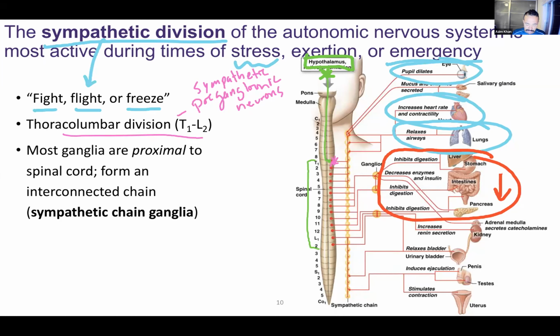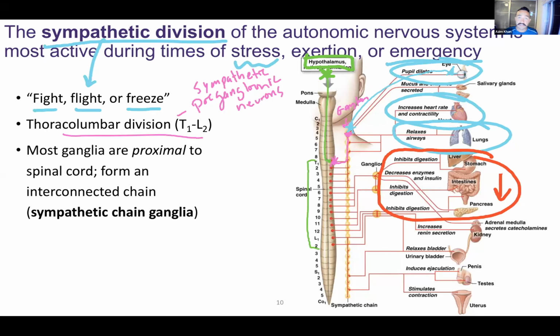Now it's weird that I'm down here at T1, but what if I want to control my eye? I said that we can control pupil dilation. We can go up to a ganglion that's higher up. We can go superiorly, rostrally. And we're going to end here in a ganglion. And then from this ganglion, we're going to get another neuron, our postganglionic neuron, leading to whatever we're trying to control, in this case, the eye.